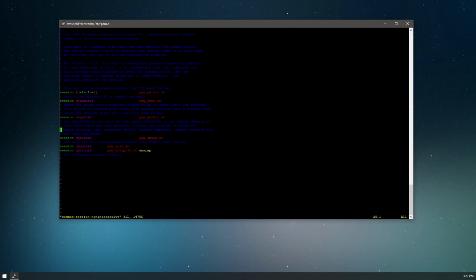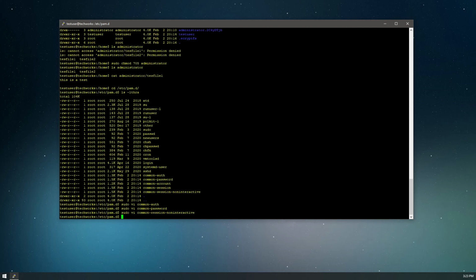We're going to go down to the line where ecryptfs.so is, comment that out. Now, when the administrator logs out, the files will be encrypted.